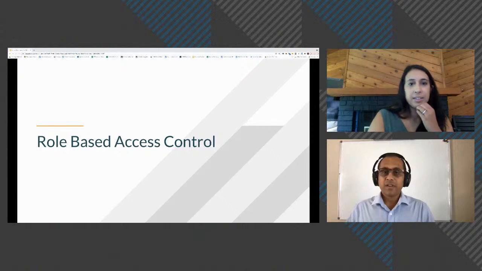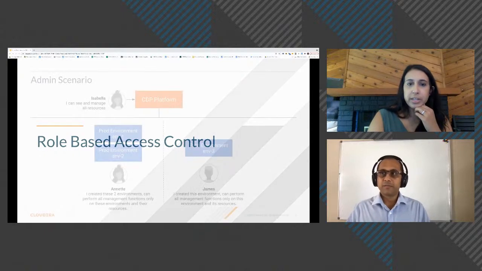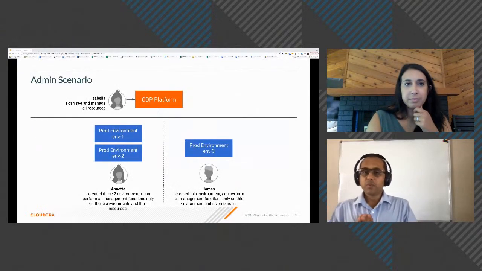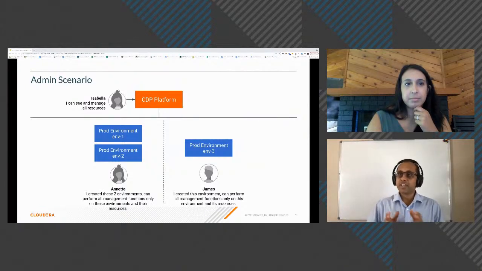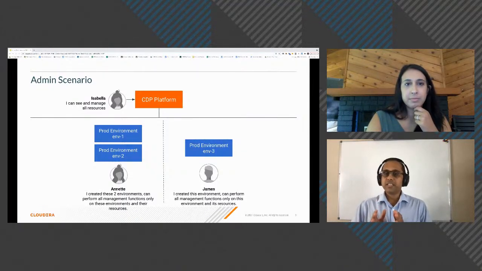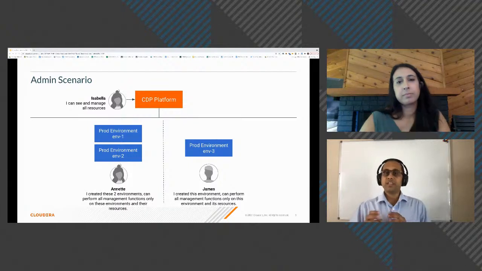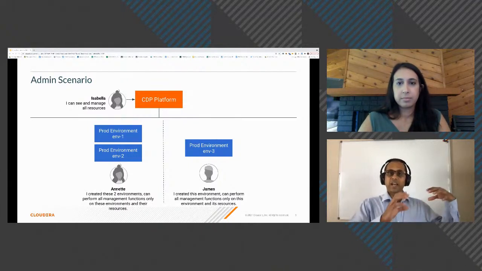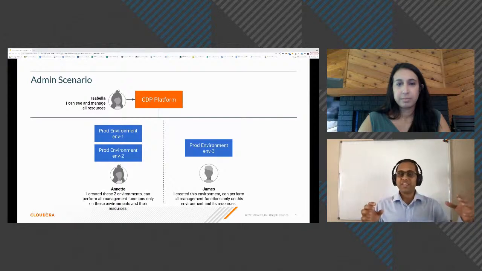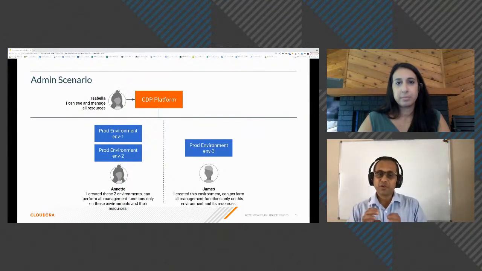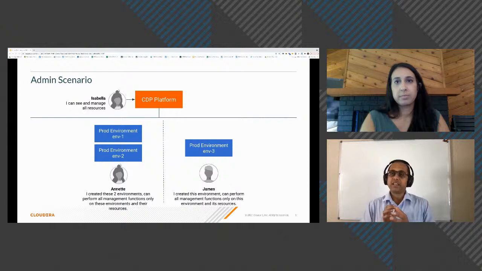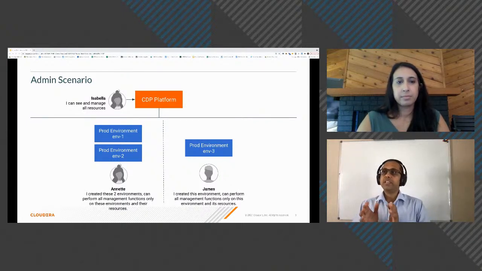Got it. So what's a typical configuration in an organization? So what we've seen over the past few years now is that a typical organization has different users at different levels. It's not quite, I'm a power user with all rights over everything, as opposed to I'm someone who's got limited control. And this is what we've seen in an admin scenario, for example. You would have those resources who would need to have access at the platform level, need to be able to see and manage all resources, right? This is your true power user.